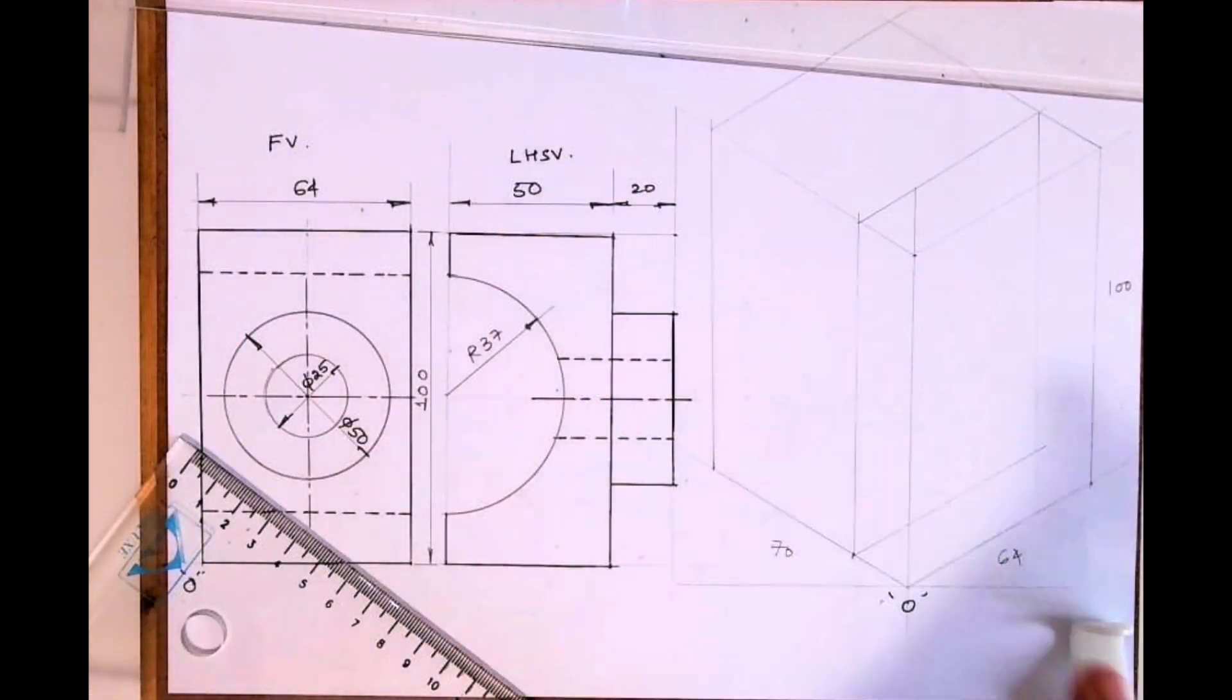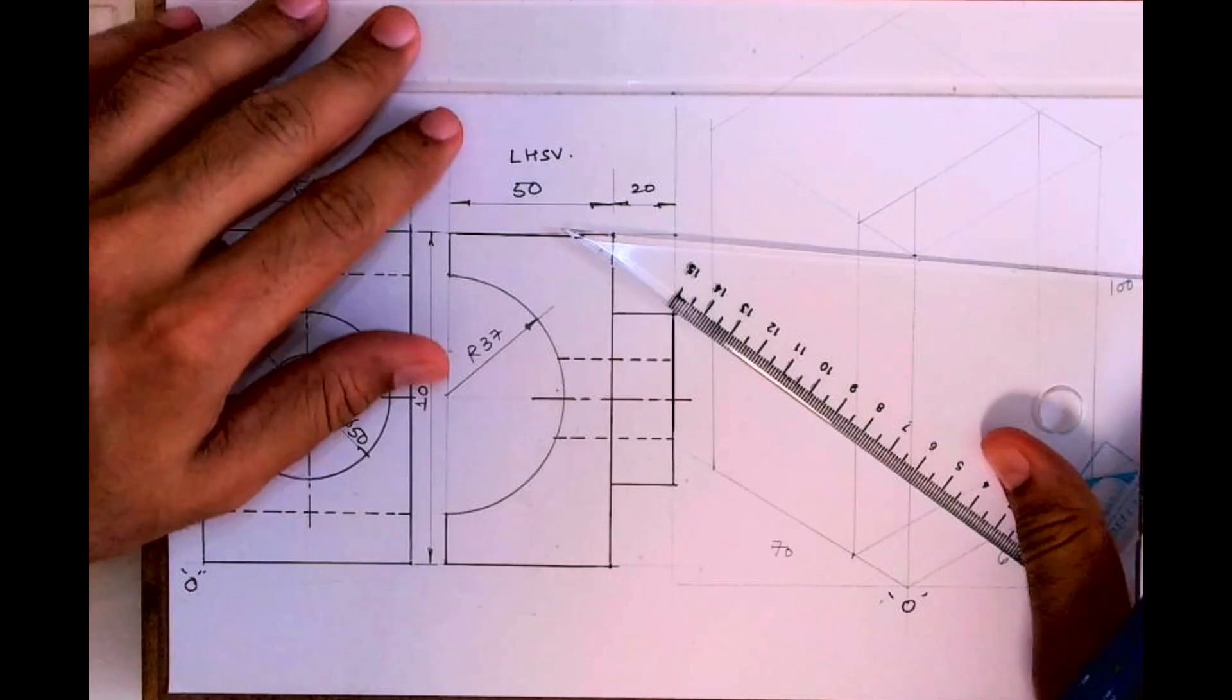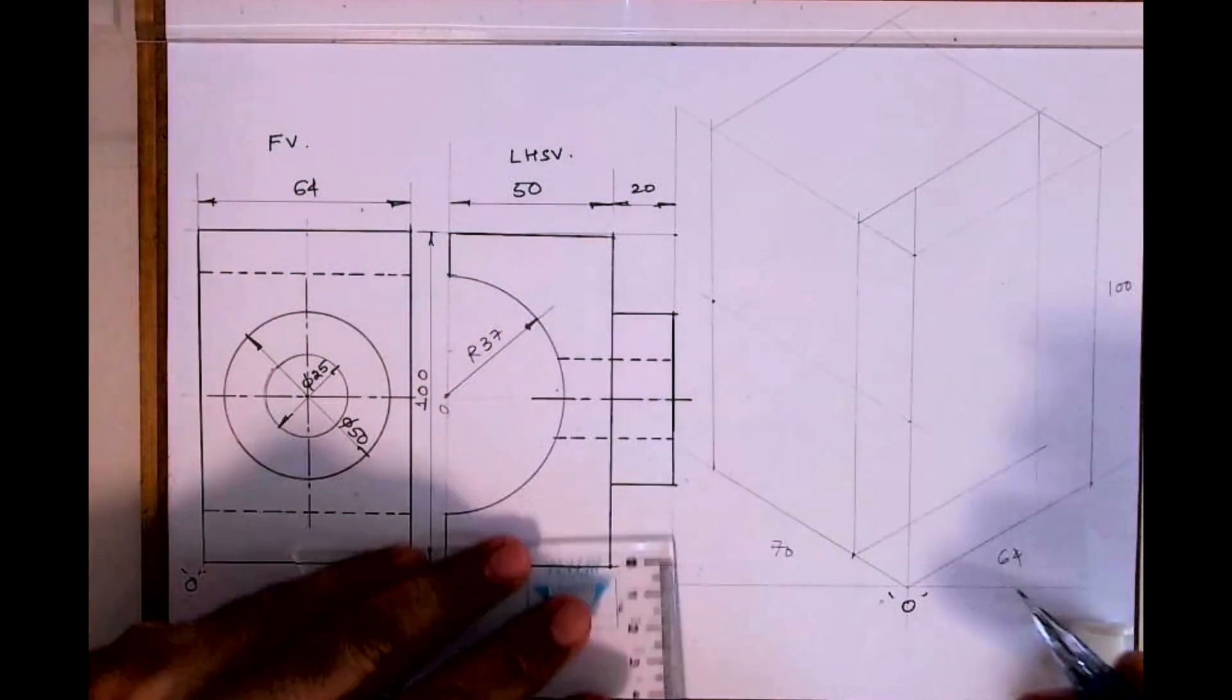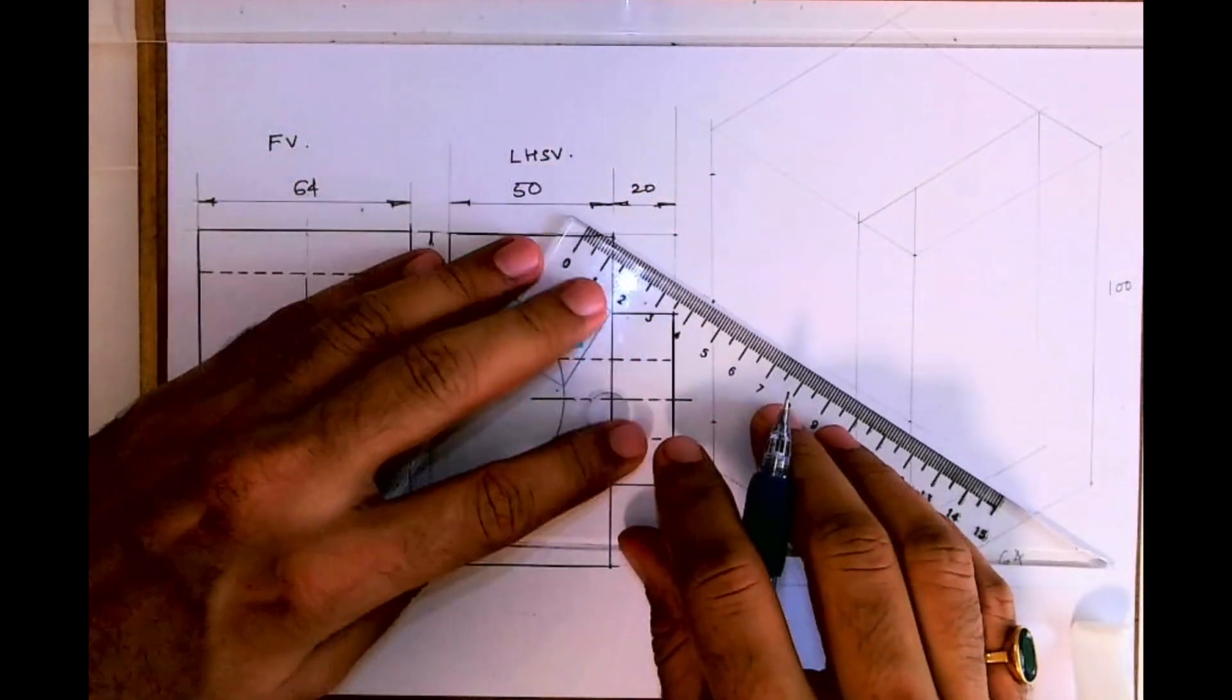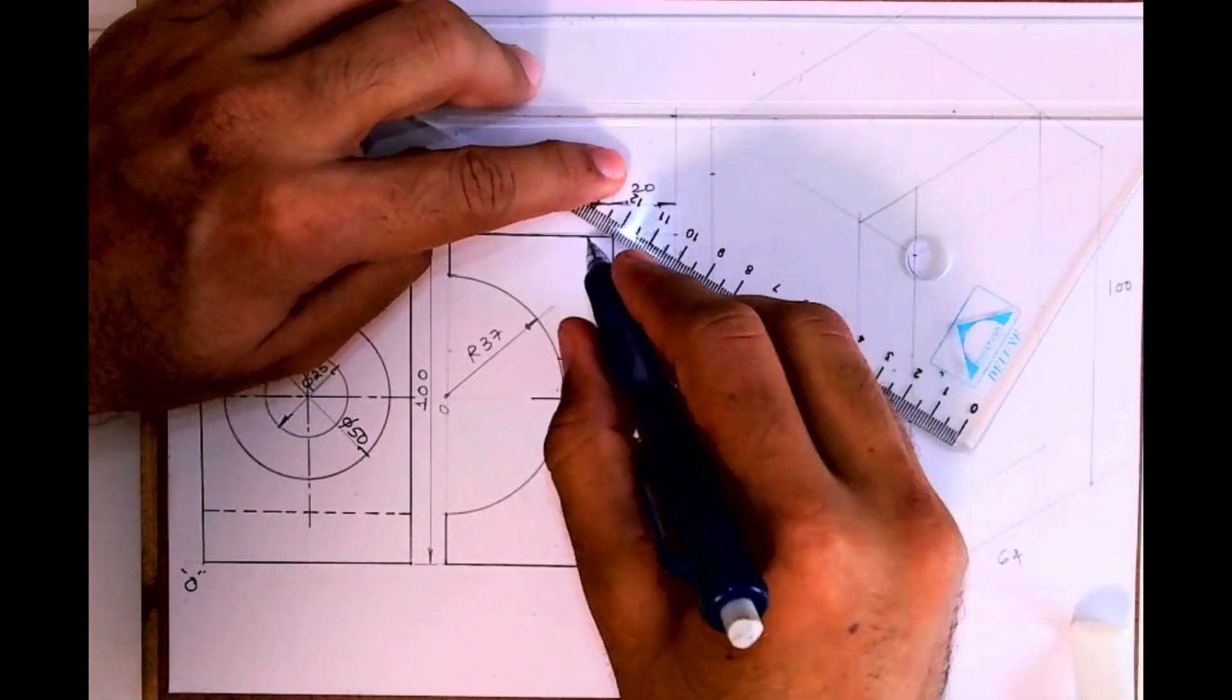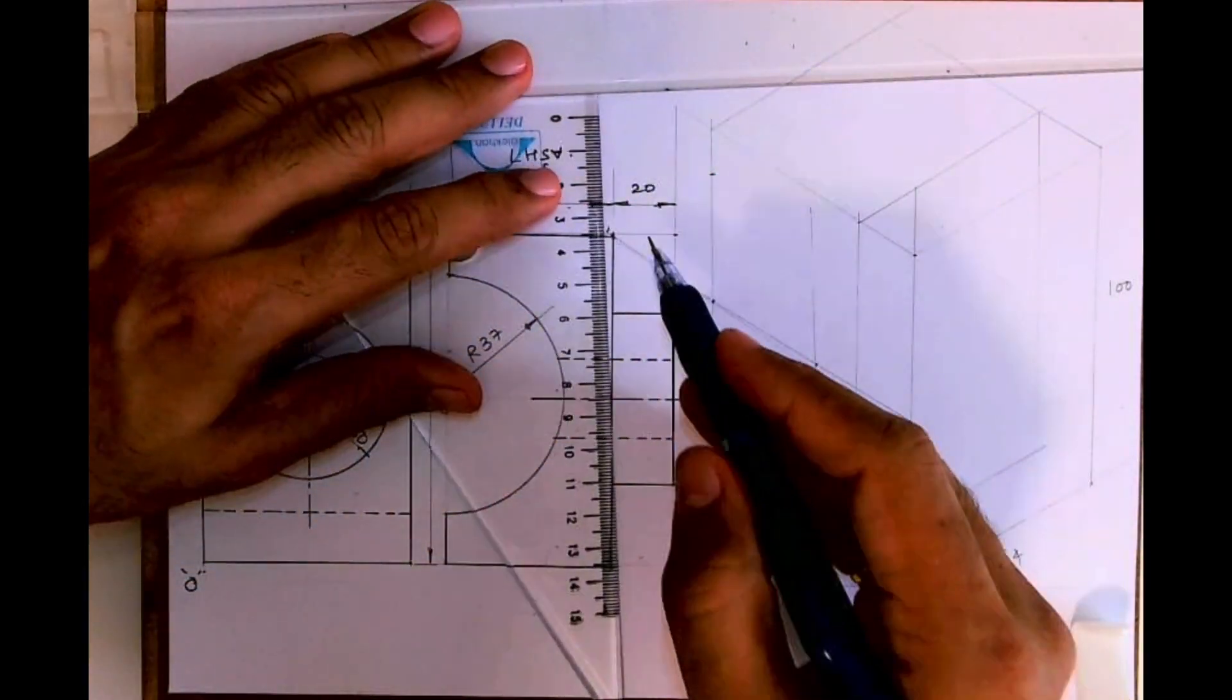So I'll draw this layout, see this part, second part. Now here I will take midpoint. From midpoint I will take 37, 37, and here also I'll draw a line and I will take 37, 37 on both the sides. So what I'm doing is drawing rhombus because we need to draw half circle, so we need to draw rhombus for that. I'm sorry, my board is moving a bit.